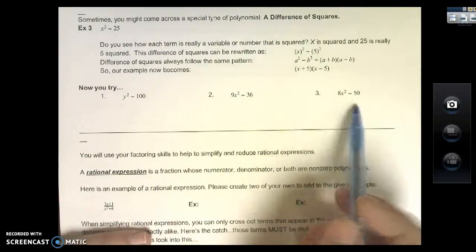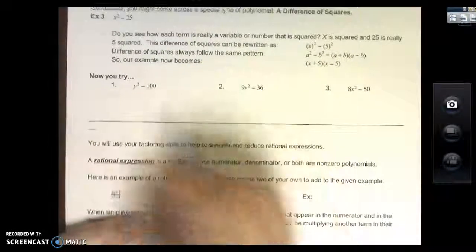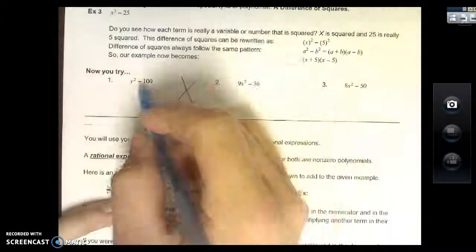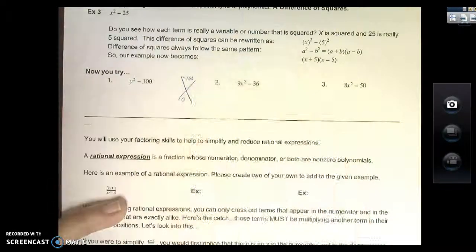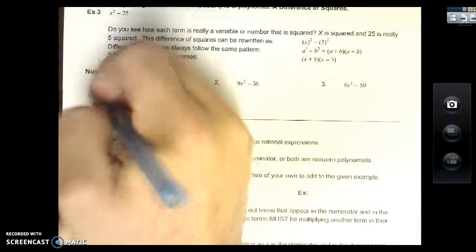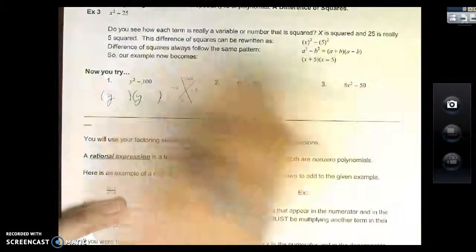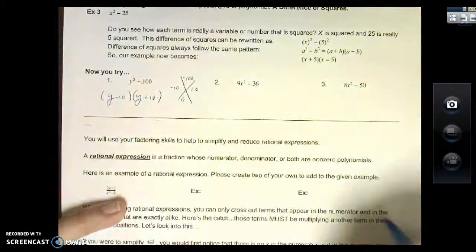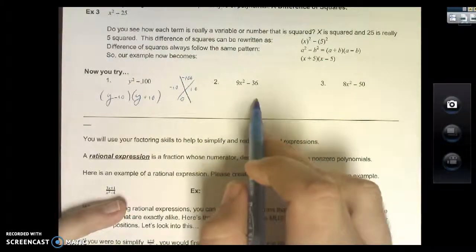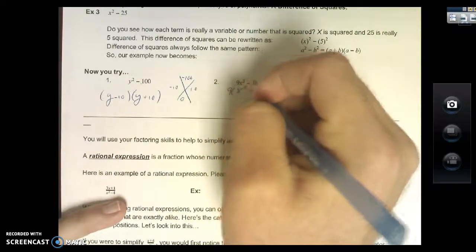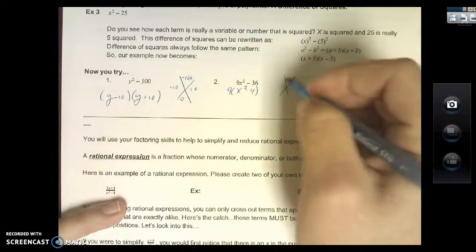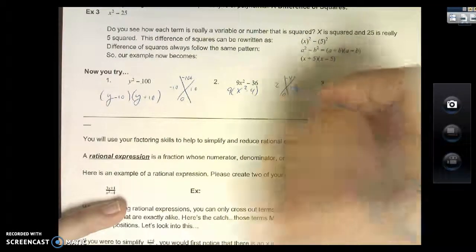Alright? You'll notice that all of them have a minus sign in the middle. This is the only way this works. Watch how simple this is. The same little trick. The last number goes up top, negative 100. Where's my middle term? Hopefully you guys see there is none, so we represent that with 0. What two numbers multiply to give me negative 100 but add to 0? Negative 10 and positive 10. So when I break this up, it's y and y, minus 10, plus 10. There you go. Here, I can factor out a 9, because a 9 goes into both of them. So I'm left with x squared minus 4, and I can do the same thing inside of here. Negative 4 and 0, 2 and negative 2.